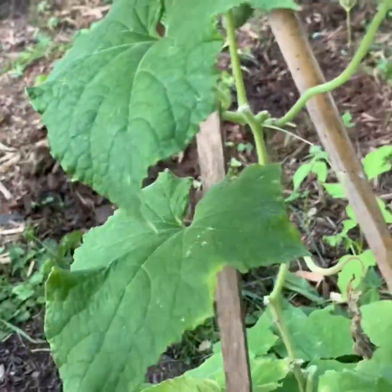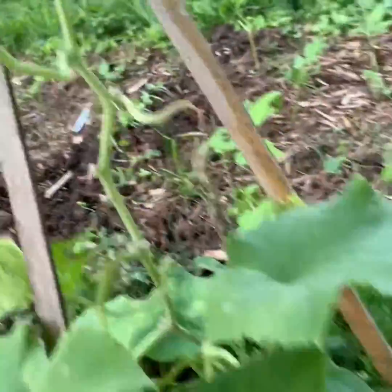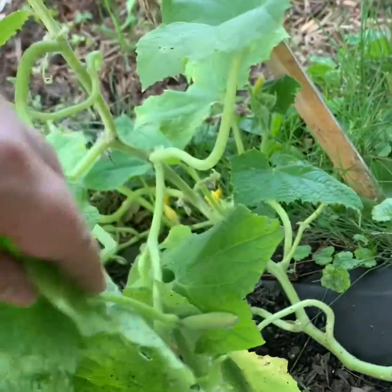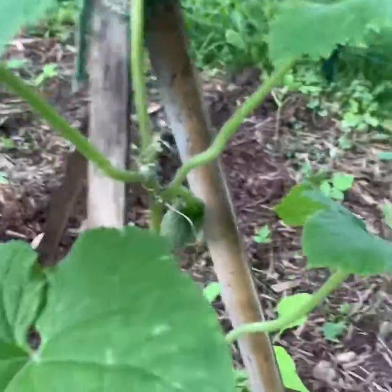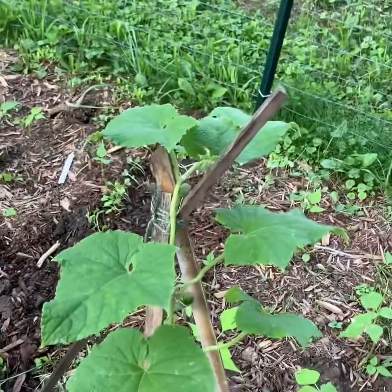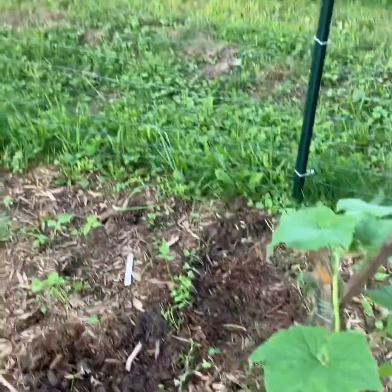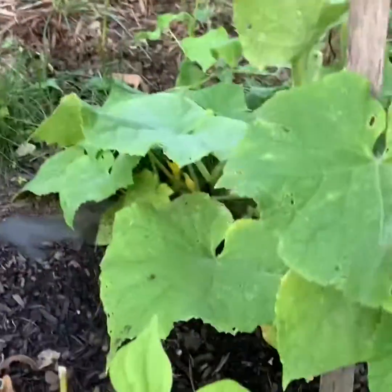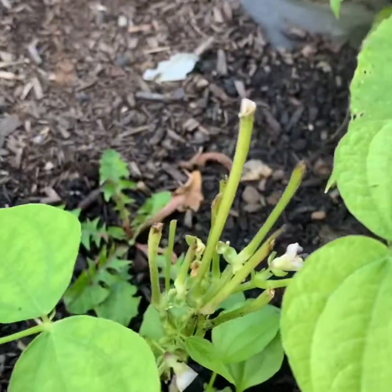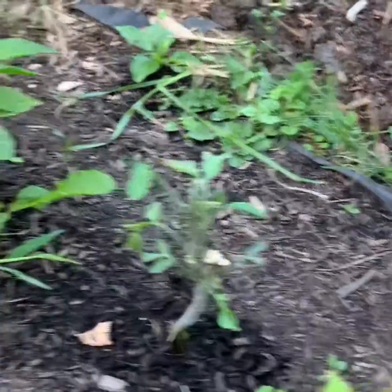This is my cucumber that for a long time I thought was a goner. I've already picked 2 cucumbers off of it that have just been perfect, and as you can see, I have more coming on. It's actually a really happy plant, surprisingly, for this late in the year. So I'm just gonna let it be and do its thing. Hopefully it'll keep producing, and hopefully I'll get some beans. I keep seeing flowers on these dragon tongue bush beans, but I'm not getting any beans.